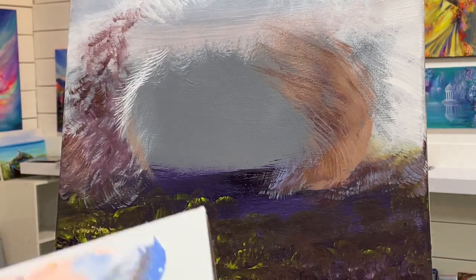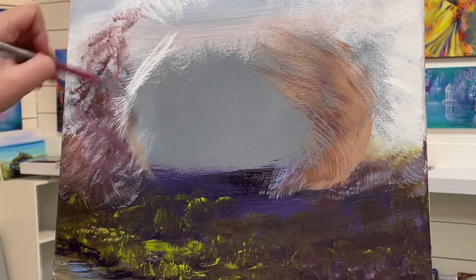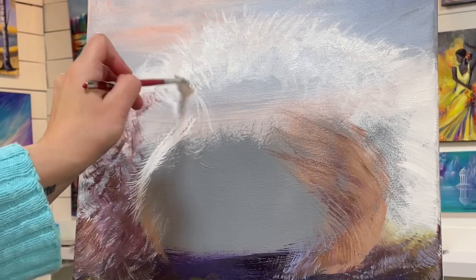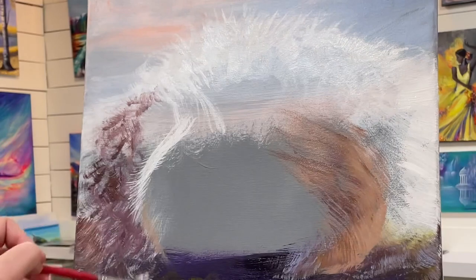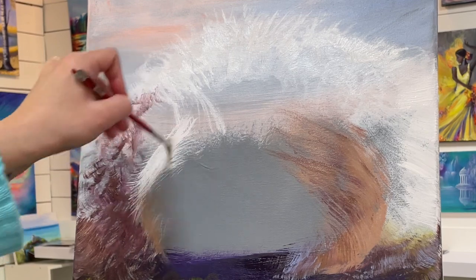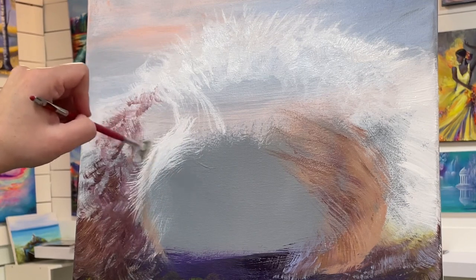I'm going to start coming around with the shape of this beautiful wolf's face. Gently dip down here because we're going to have the ear right about here. And then we're going to add our brush strokes kind of in a circular rounded direction like this. And then just little ones like this.